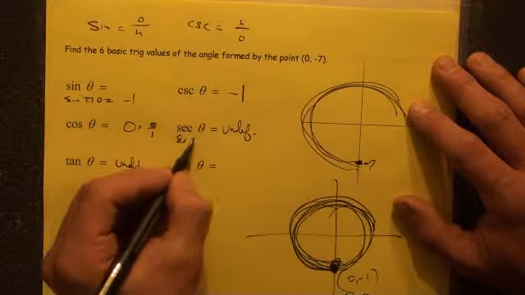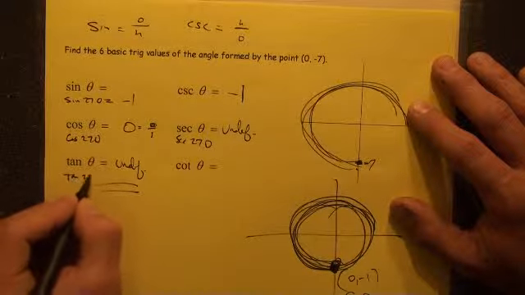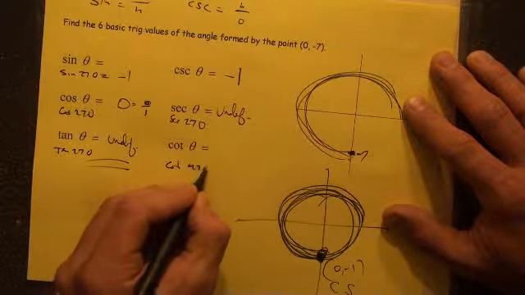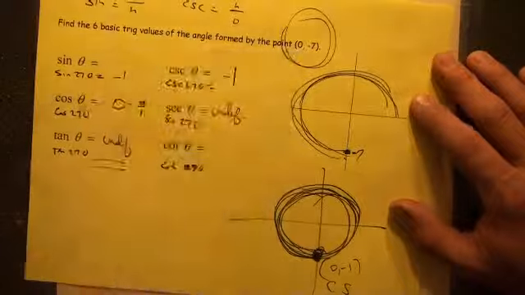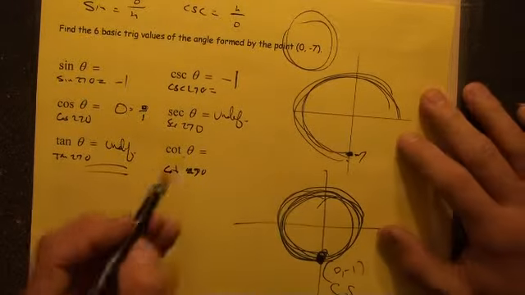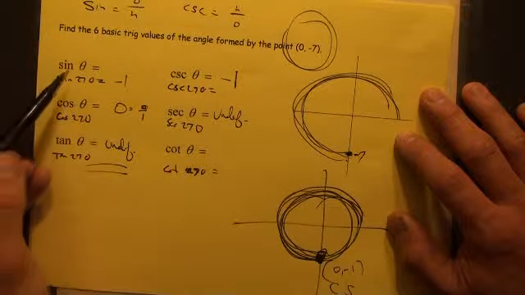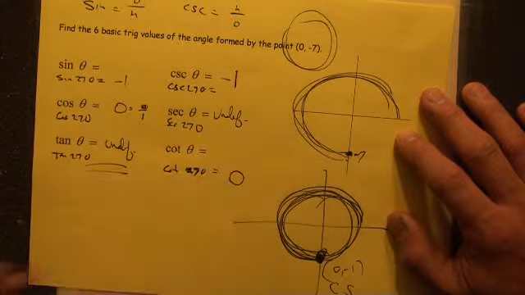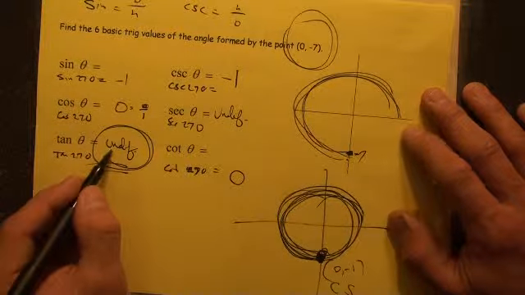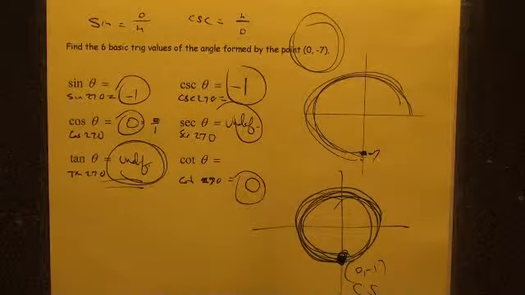Okay? Secant of, these are all 270s, by the way. Cosine of 270, tangent of 270, cotangent of 270, and cosecant of 270. That's what this reference angle puts us at. Okay? And then of course cotangent of 270 would give us, instead of sine over cosine, cosine over sine, so it would be 0 over 1, which would then be 0. Or in other words, the reciprocal of undefined, which is 0. Okay, so there are your 6 trig values for these 6 basic trig functions.